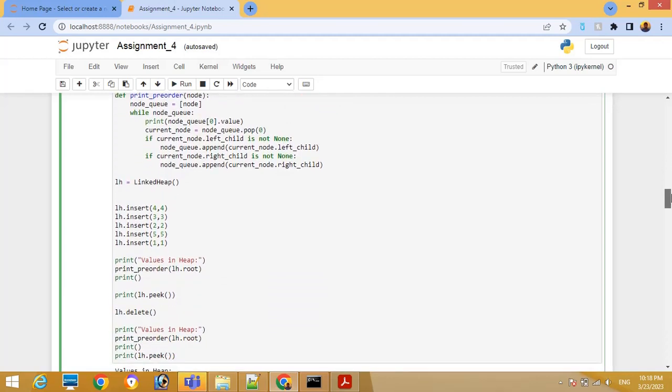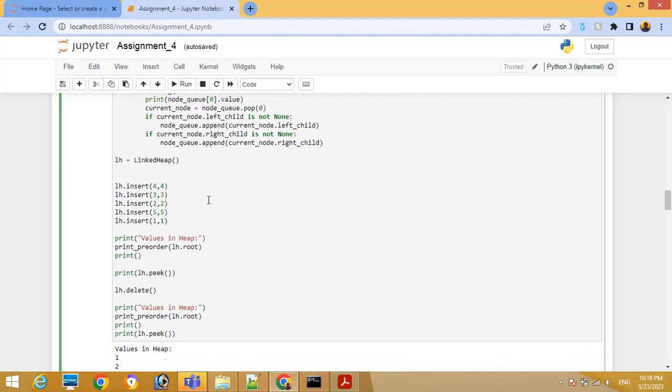After linked heap, we insert the values 4 comma 4, 3 comma 3, 2 comma 2, 5 comma 5, 1 comma 1, which we assign as the values of the heap, and we enter the print statement print preorder, print lh.peak, lh.delete, and print values in the heap, which prints the values of the heap which we gave.